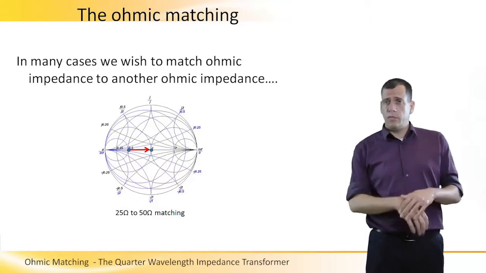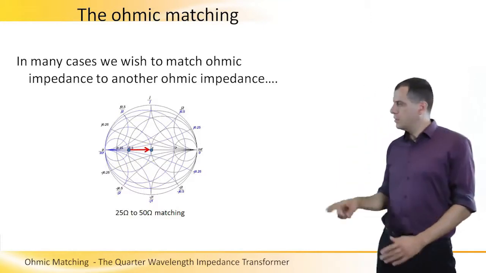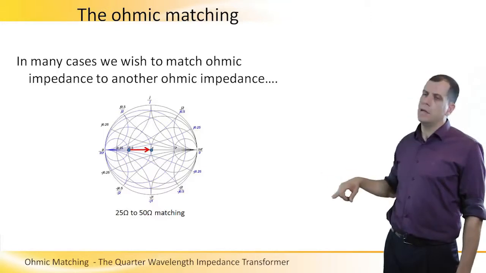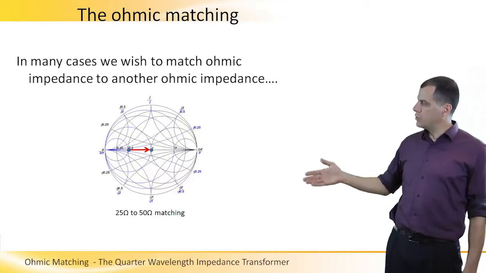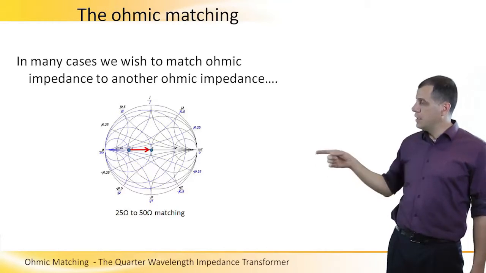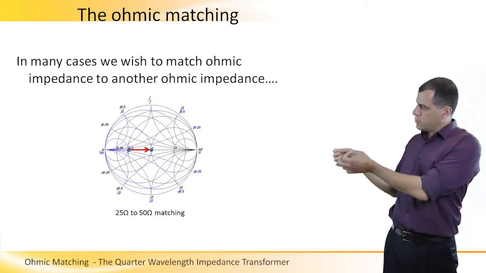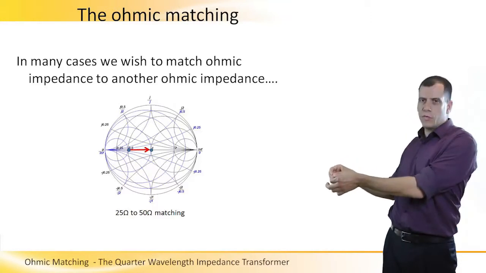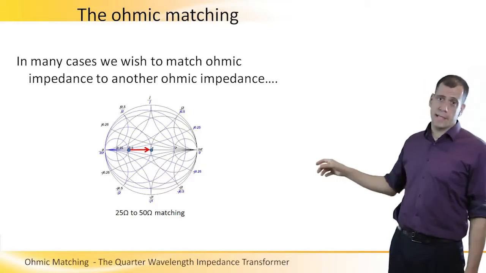Of course, when we remember the movement that we can do along the Smith chart, there is no type of movement that takes us from right to left or from left to right. We have to go through the arcs or the circles on the Smith chart in order to move from the original point to the destination point in the center of the Smith chart. But eventually, we did move from the 25 ohm to the 50 ohm. If we draw a line between these 2 points, this is always on the horizontal line in this case of matching.